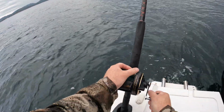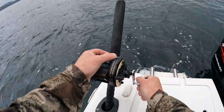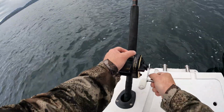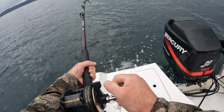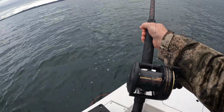Just pulling this rod up for a bait check. It just feels a bit heavy too, though, all of a sudden. So I don't know, maybe we got something little on there, or I'm just not used to this rod. This is new to me. This is heavy, but I don't know what it is. There's something on there. Skate, it looks like. Yeah, a little one.